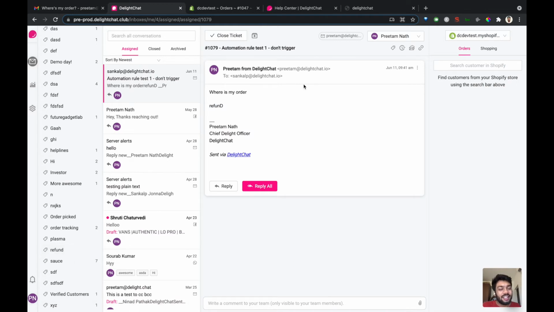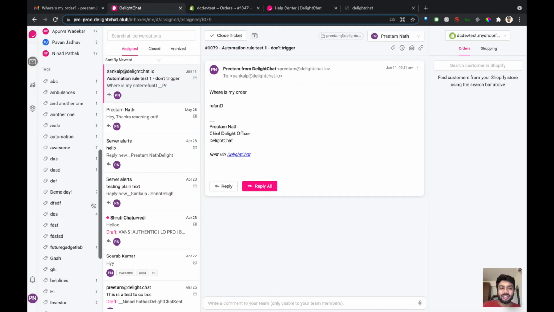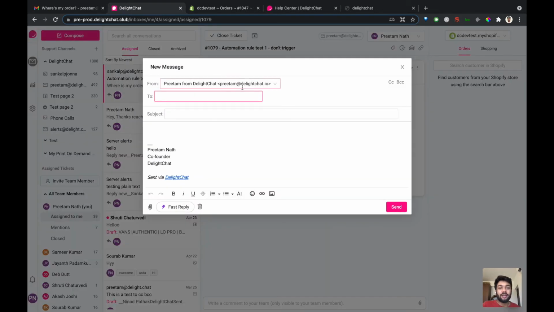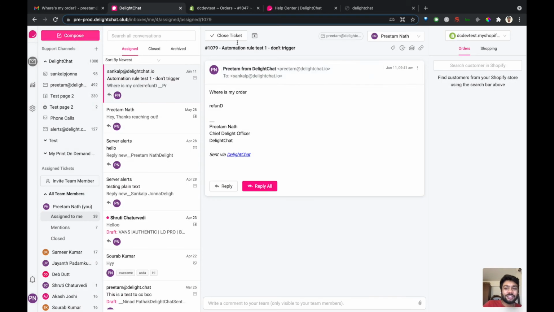So tags are a very easy way to organize your emails and tickets from all channels, and also keep track of how many issues of each type you have currently being managed in your system. So that's mostly about the interface. You have a few other things here and there, like you can mark a ticket as unread, or you can archive a ticket, which is similar to delete. And you can even compose new emails from here, select one of your connected email addresses and send it to someone just like you would compose a new email. So that's about the interface.